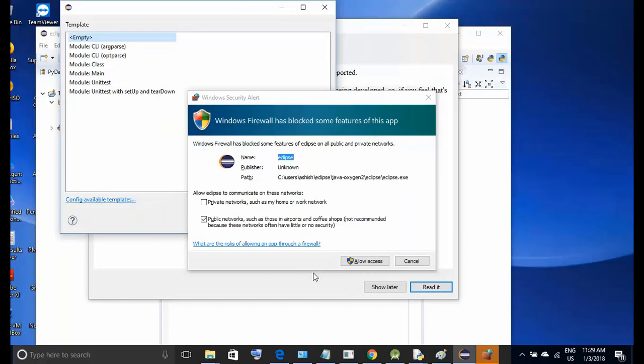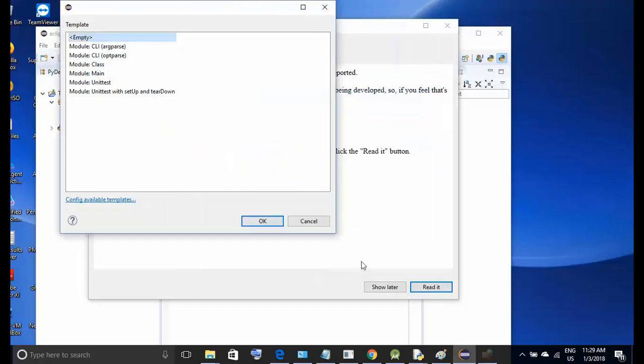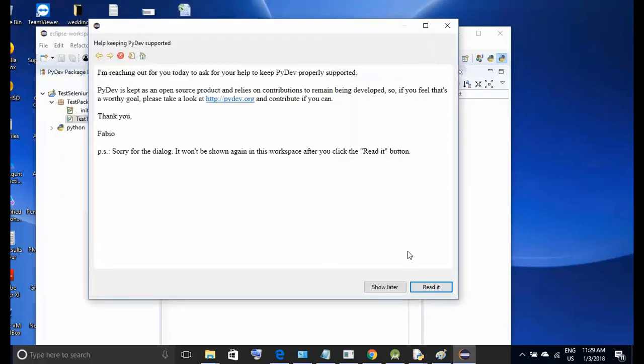You can give access if this kind of pop-up comes up. Just select allow access. You may get this kind of window. You could just cancel it, that is okay.